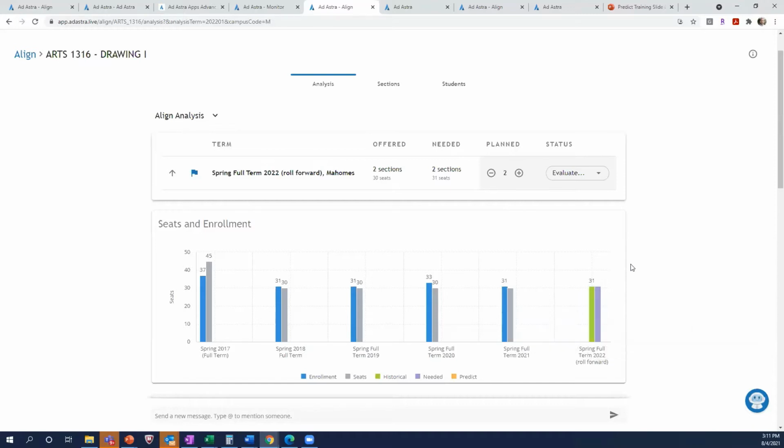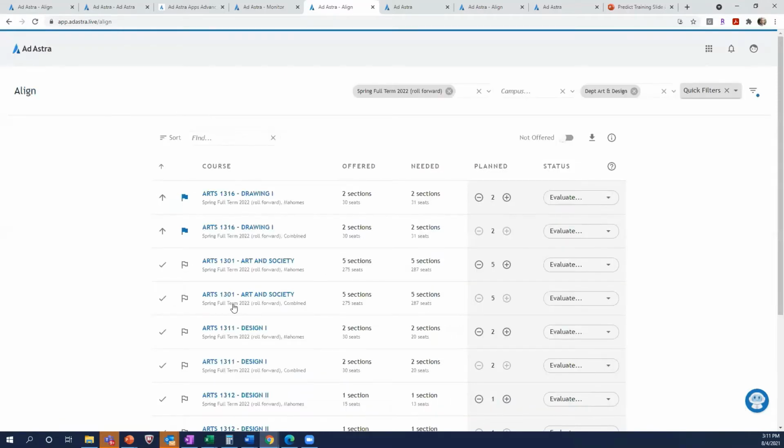So this is the type of course that student level data is so important for. And you can make some inferences based on what you're seeing here that you need another section. That student level data will hopefully really call that out more specifically. So right now, for spring 2022, you've got the historical trend available.